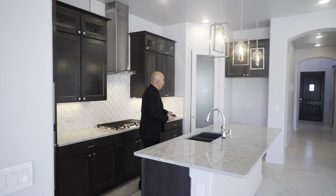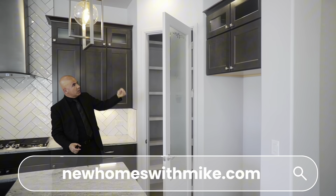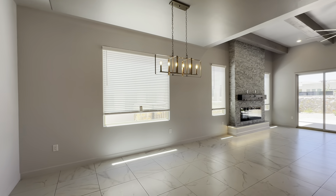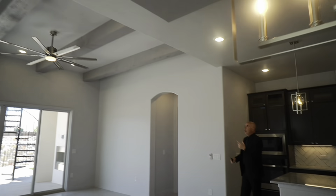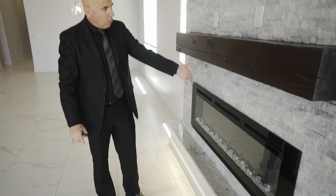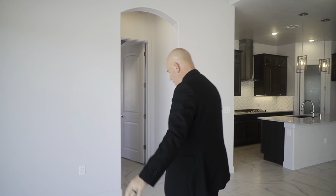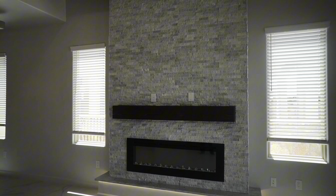Undermount lights and cabinet lights are standard, and you've got a glass pantry door that goes all the way up to eight feet of shelving with 10-foot ceilings. This is just amazingly beautiful. You have your dining room off this way with a drop chandelier and a floating ceiling with an accent light. There's a 12-foot tray in the great room with four beams, extra lights, and a helicopter fan. This gorgeous fireplace goes from the floor all the way up — cord stacked — and is actually an electric fireplace with a granite banco, lights underneath, and a remote control that also puts off some heat. You've got your Marvin glass door, floor plug — this is where you'd be watching TV. It's a very, very open floor plan, just absolutely stunning.